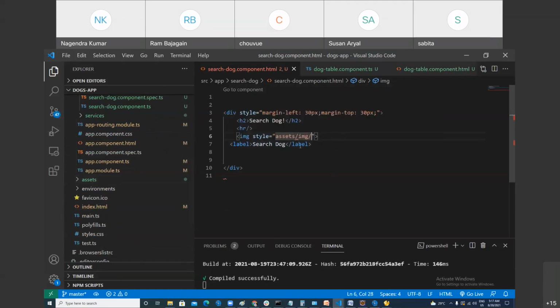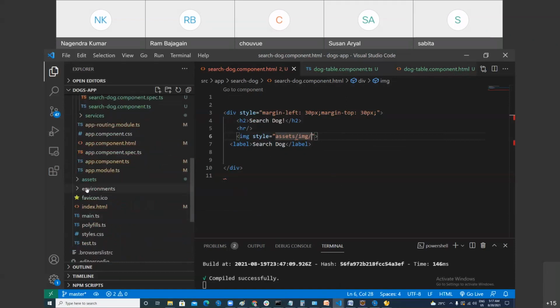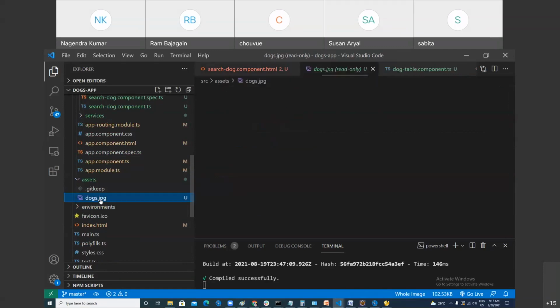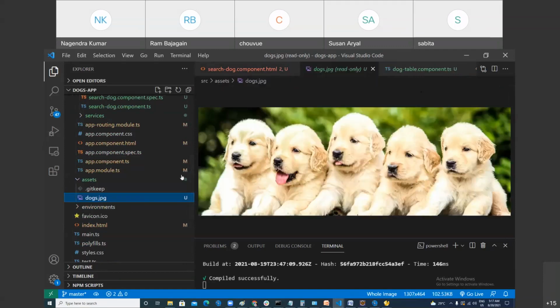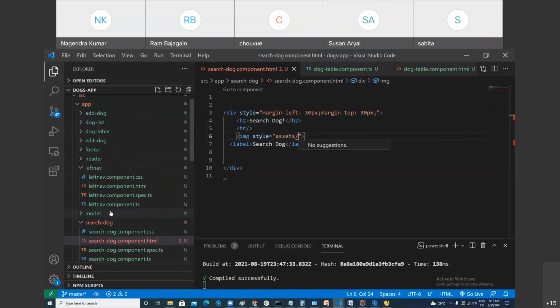That's okay now. But still the suggestion is not coming. Sometimes it comes. Oh, we don't have anything. We don't have an image folder, right? Okay, that's fine.